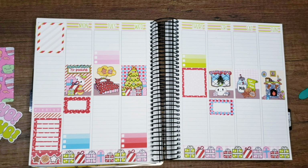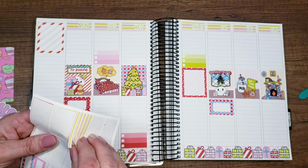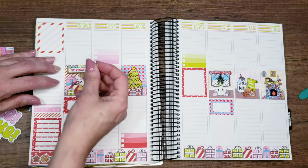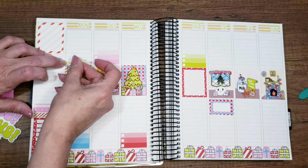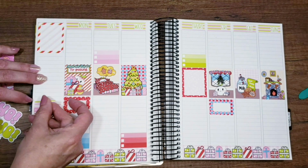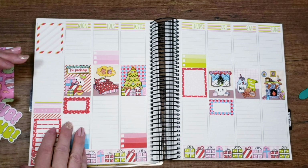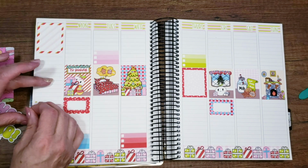So that's why... What's this? Oh, I got little skinny dividers. I forgot I did that. Oh, I like that. Hold on, I want to put these down. So I'm going to put one here. This is so cute. No, I want to put it here. I don't know where I want them. These are so cute. I forgot I did this. I totally redesigned this kit just for this, and now I don't even remember what I did because this is my first time using it.